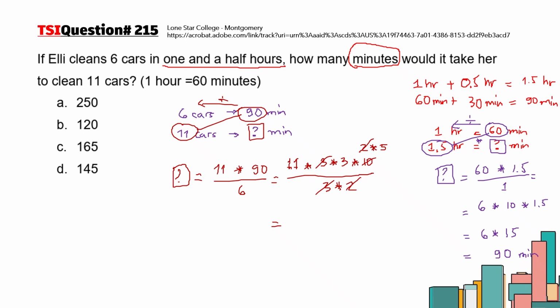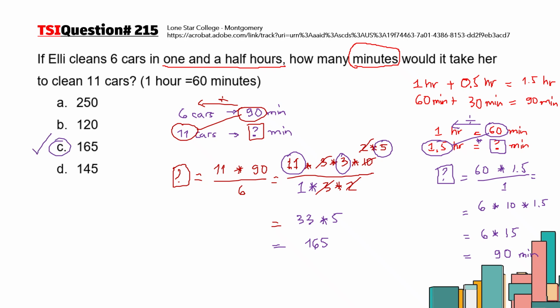Now we are left with 11 times 3 times 5. On the bottom you can say it is 1 multiplied by those, but anything divided by 1 is that thing, so we don't care about that. Just the top part. So we have 11 times 3 is 33, times 5. 5 times 3 is 15, write 5, remember 1. 5 times 3, another 15, plus 1 is 16. So 165 is the correct answer.